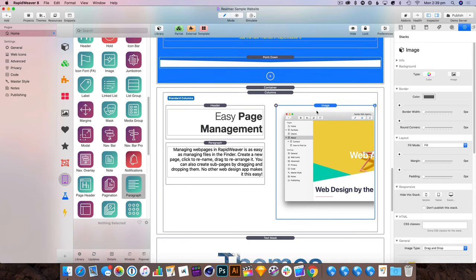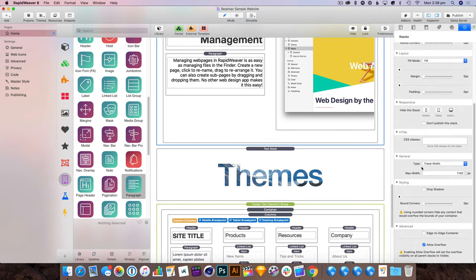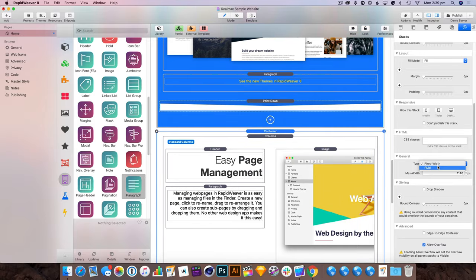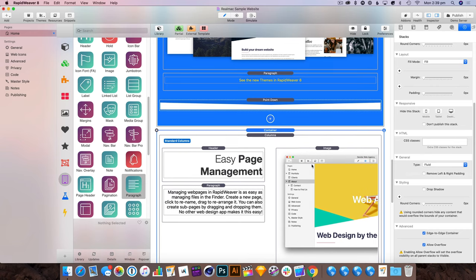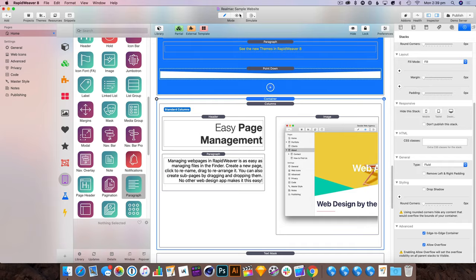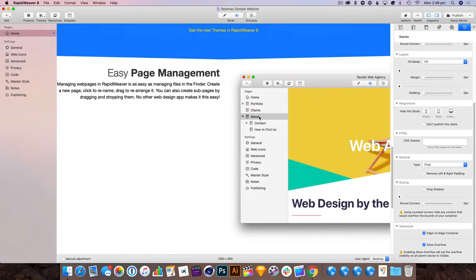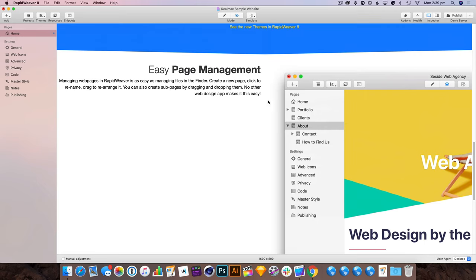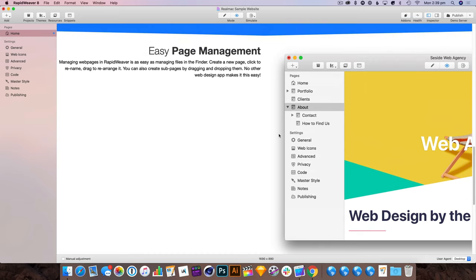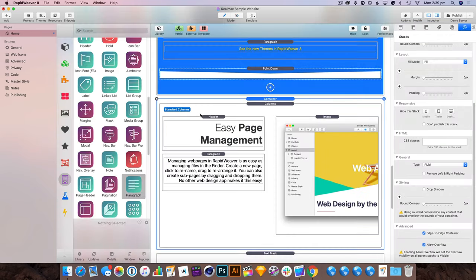Now we need to work on this a little bit. So to start with, we need our container to be fluid and to run width to width, edge to edge. I'll click this as well, edge to edge container. I don't know if we need to do that, but I'm going to click it anyway. Here we are. Right, so that's put it to the side and it's very big. And also this text is running side to side, and it's not centered either. So that's not looking exactly right yet.